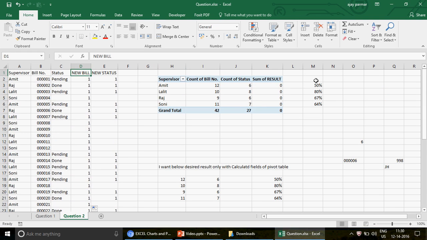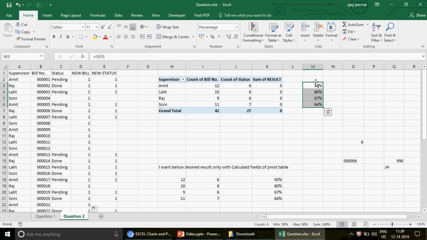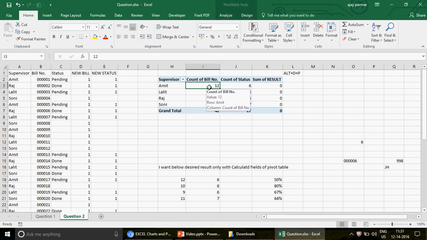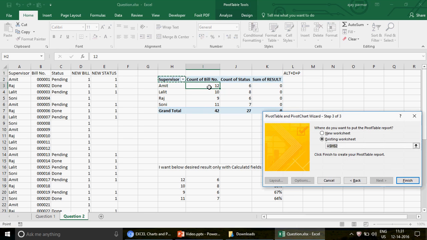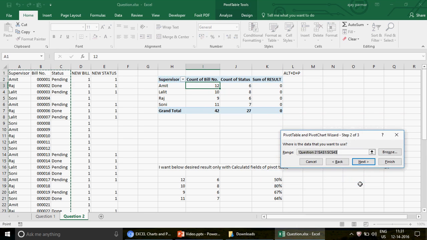Now once you have all the ones here, you need to change the data, because your pivot uses column A to C and we now have to use column A to E. So how do you do that? Well, I'm again repeating what I told you in my previous videos on the pivots. Alt DP is the shortcut key. When you press Alt DP, you just need to click on back, and this is how you can change the table.